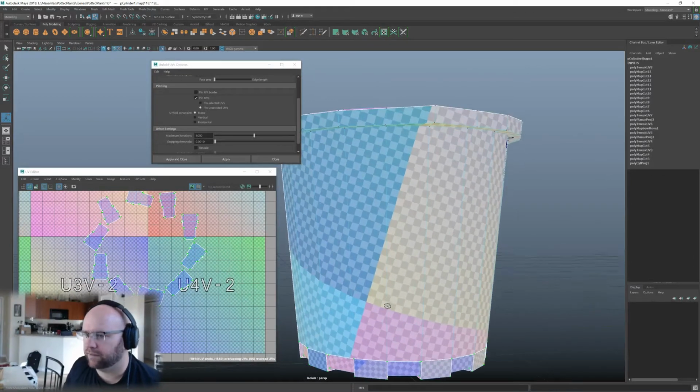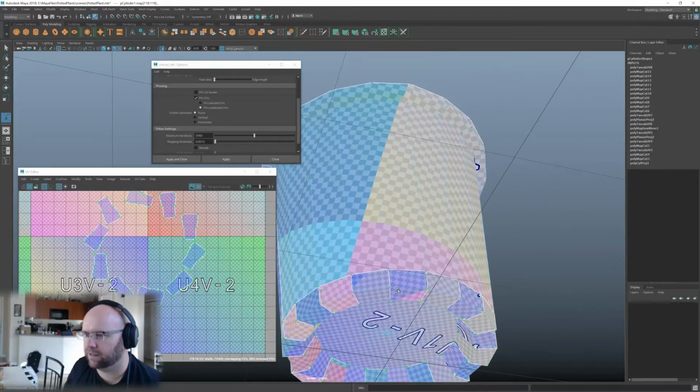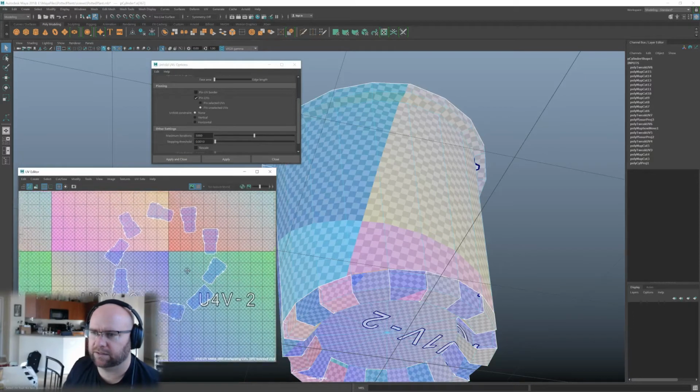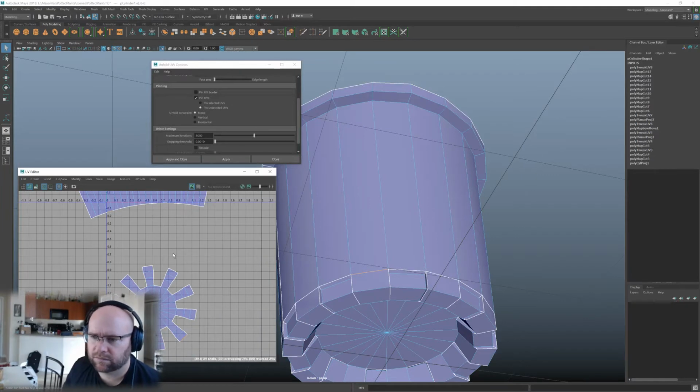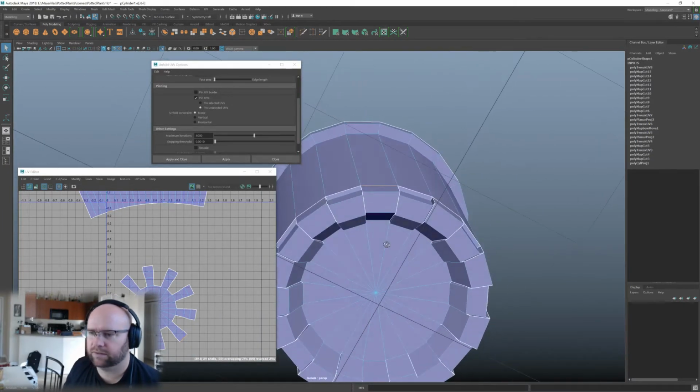All right, and then I can sew some of these bits back on. Question is, which bits do I want to sew where? Let's sew.